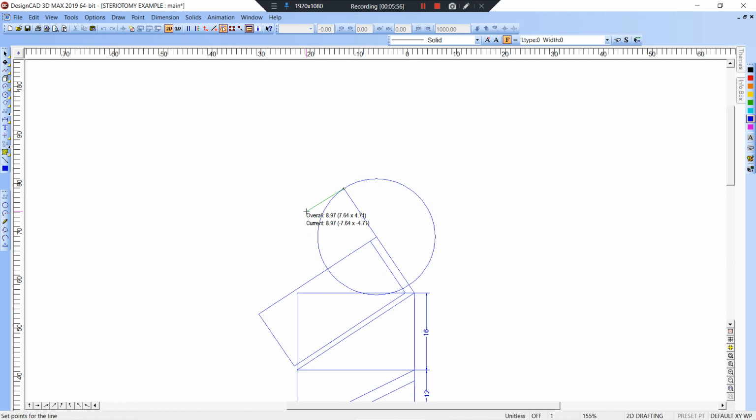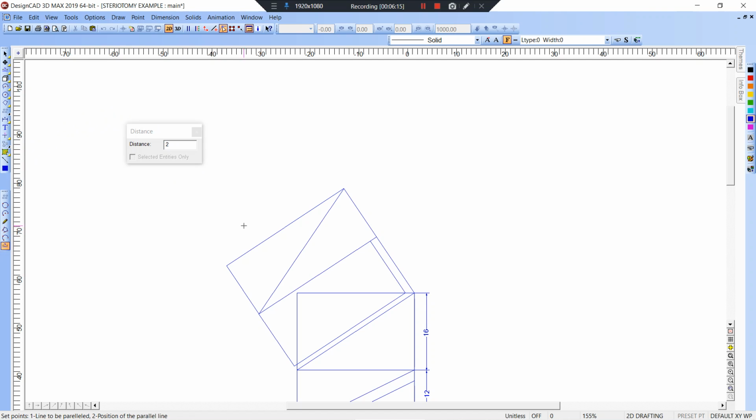And then V, JS, enter. So there's our side, their perpendicular view, 12 high. Get rid of that. And then we're going to go V like that, enter. And then this is going to be 2. So we're going to go 2, trim it.